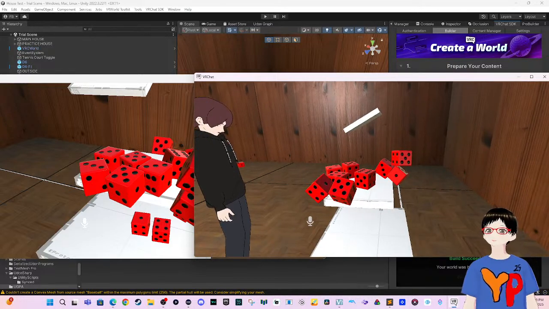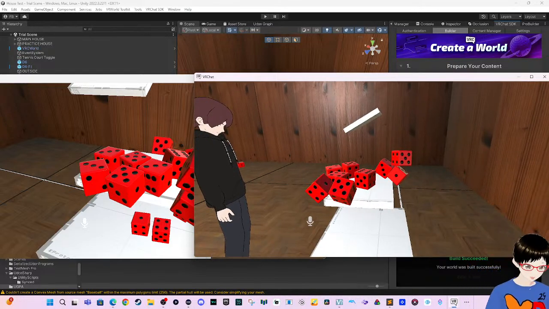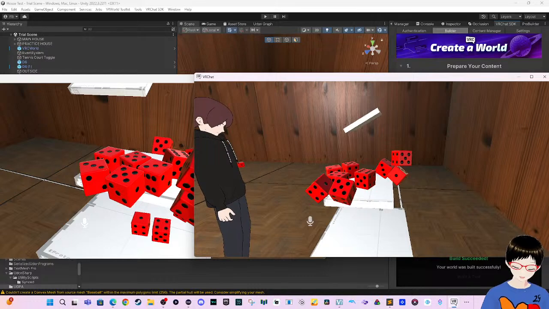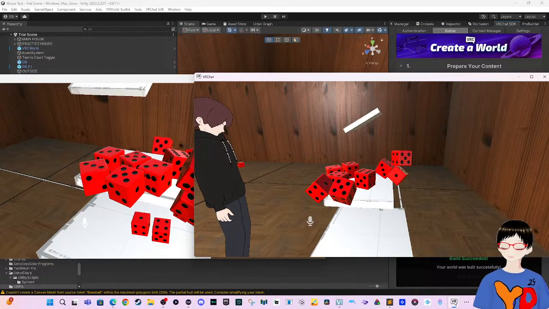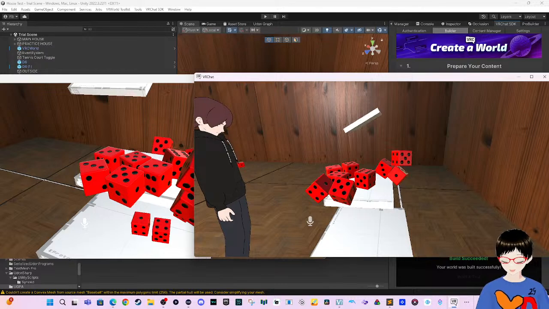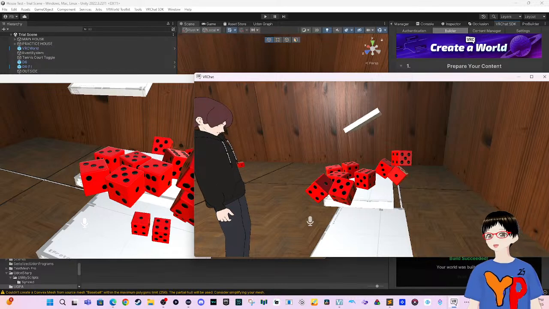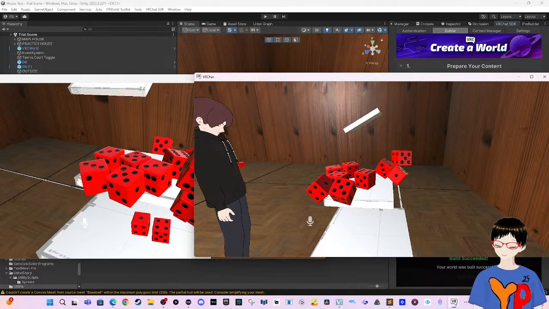If it's not VRC object sync, it's not going to show the same thing. And if it doesn't show the same thing, people are going to accuse you of cheating. It's like hiding your dice when you don't want to say it's a natural one in D&D, right?